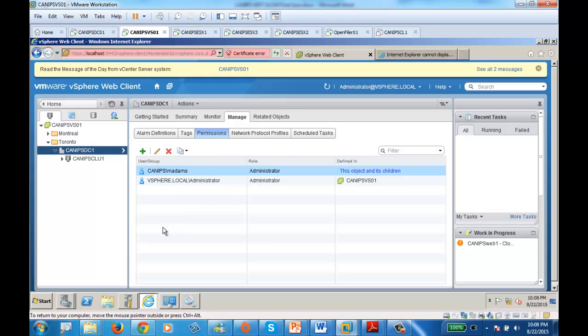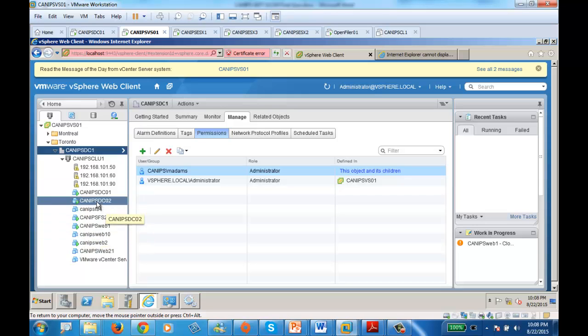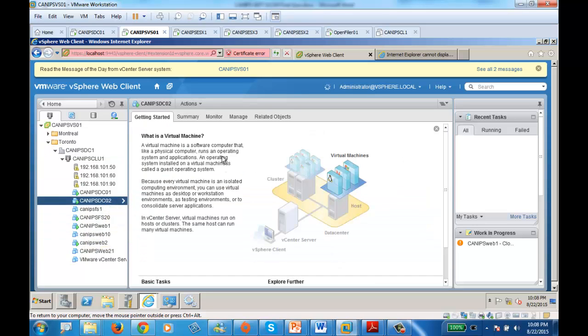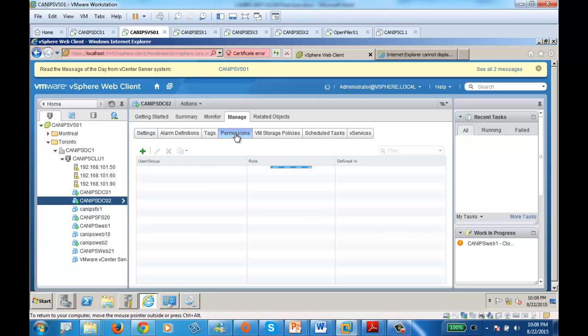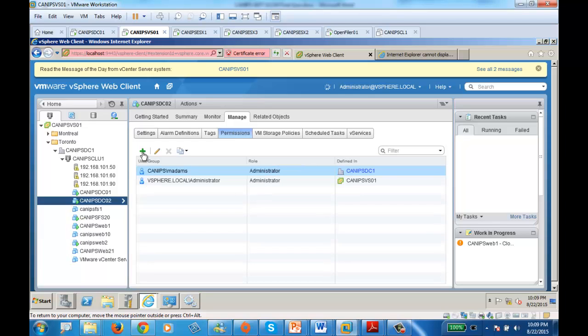Now, for example, you need to give Chris access to just one of the VMs. For that, you need to go down to that level, and within that level, you can select that VM, and within the VM, you can go to manage and go to permissions, and on this, I can add Chris.